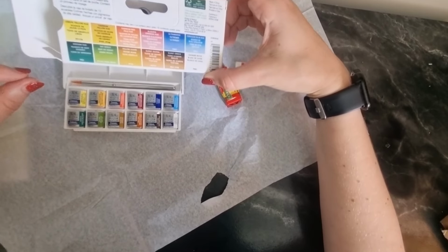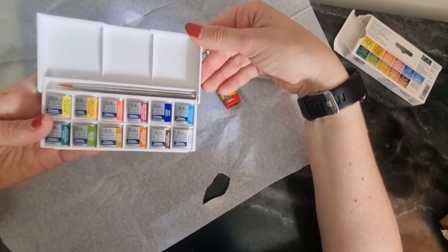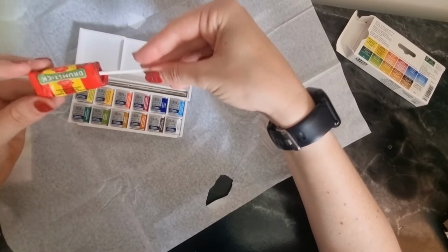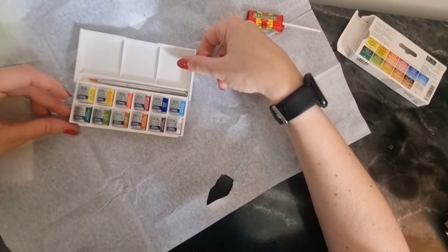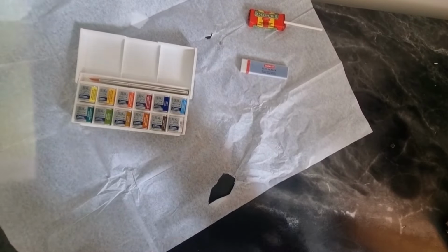And I think in these watercolours as well, if you pick up the actual watercolour out of the plastic container, it says it on the bottom of the watercolours as well, because once you take off the packaging of the watercolours, you can't see what colour it is anymore. But I'm pretty sure it's on the bottom. But yeah, I'm really excited to use these.